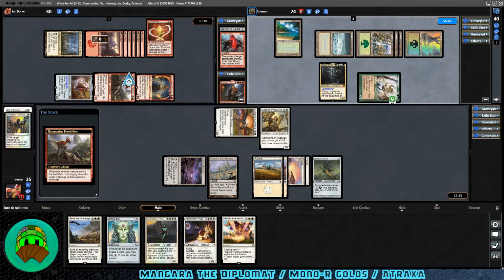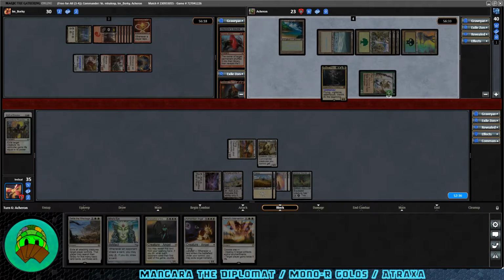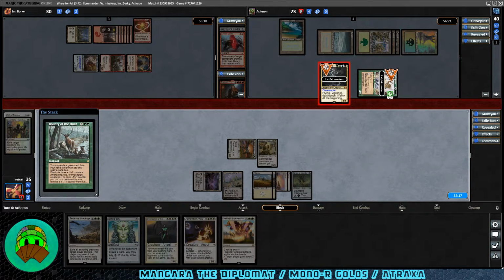So that's, what, also vanishing too? Atraxa coming into us, that I don't quite understand, but alright. Bounty of the Hunt on the stack. Exile a green card. Distribute three +1/+1 counters among creatures you control. For each counter put on this way, remove a counter from a creature at the beginning of the next end step. Okay, or the cleanup step.